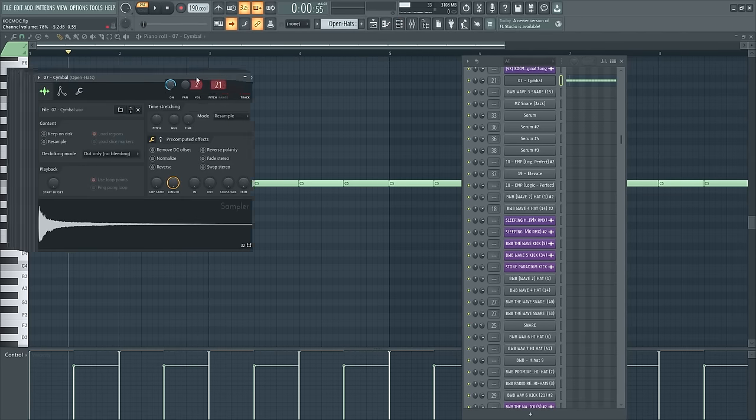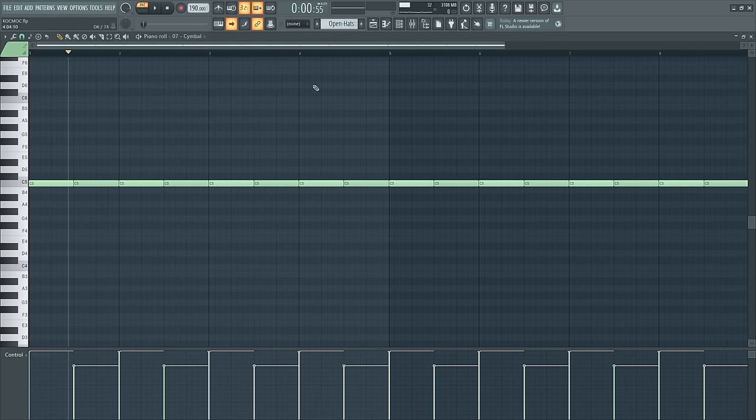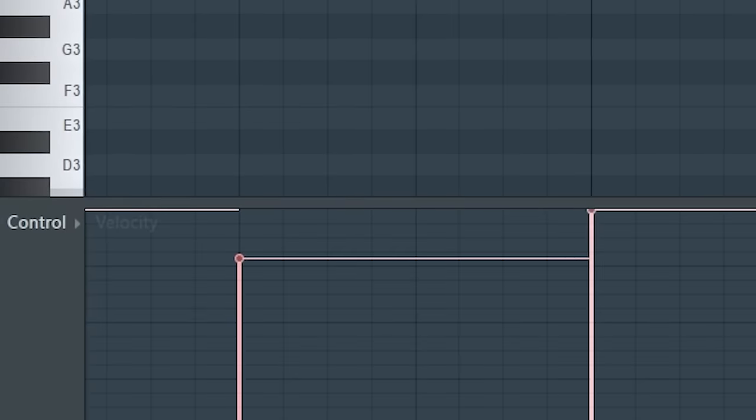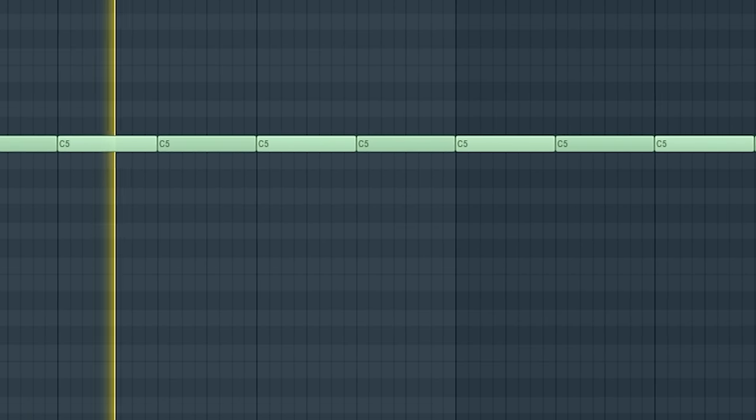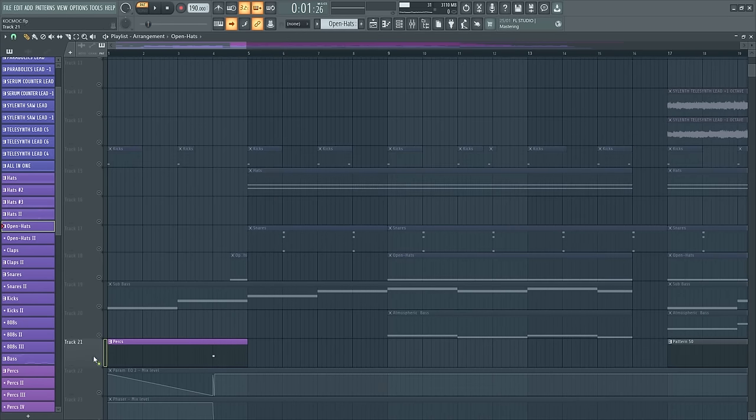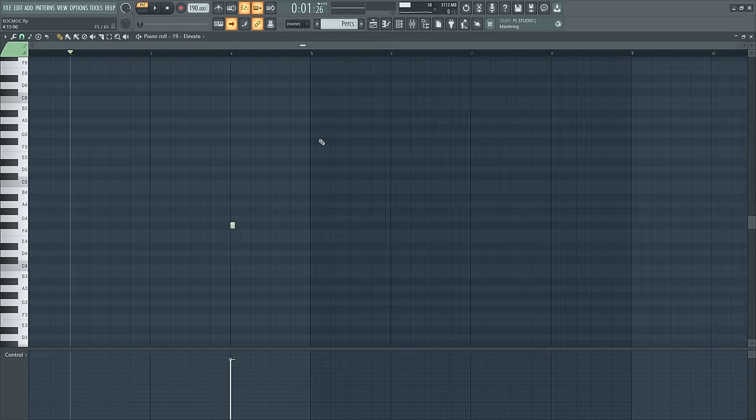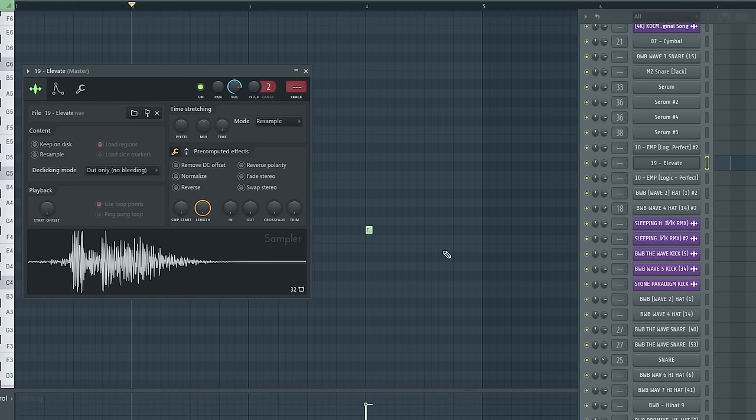This sample goes around the whole track. And we're going to be toying with the velocities too, playing this pattern here. This is what we have now. And to break this down real quick, this is just a little perk sound and it sounds like this. This is used at the start of the song.